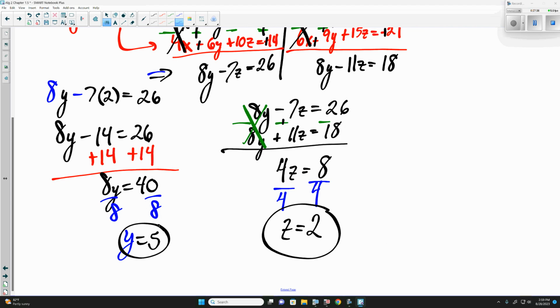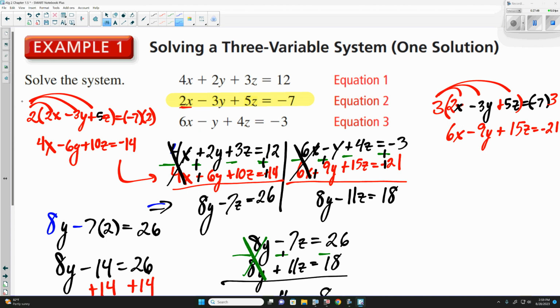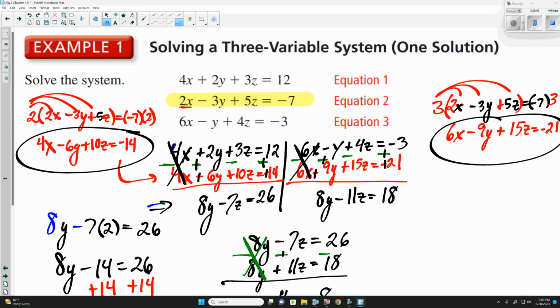So we now have 2 out of the 3, yes? We're going to keep going back up. Because now we need an equation with all 3 variables, yes? So we have 5 different choices. We have the 3 they gave us to start with, yes? Now the question is, where are the other 2? Well, one of them's right here, and the other's right there. Those 2 technically are one of the 3 equations. It's just a manipulation of equation number 2, yes? I wouldn't pick those 2. I would stick with one of these 3. We can do the top one.